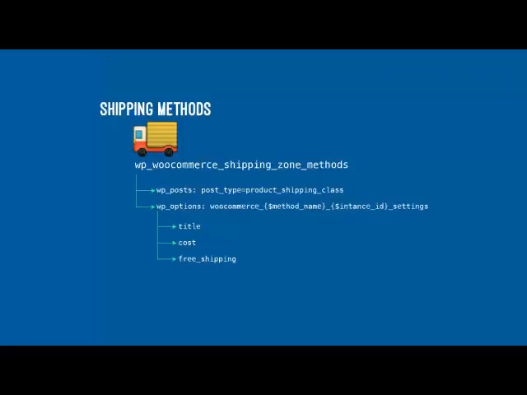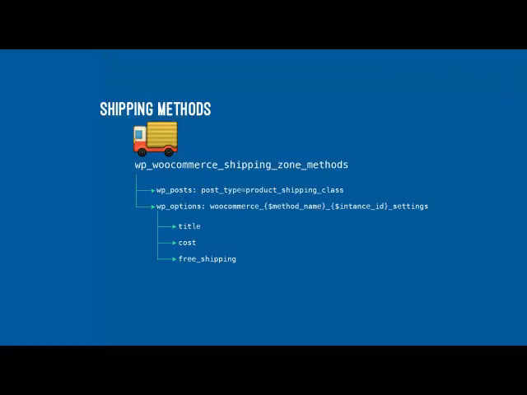Shipping methods, this is where we get to custom tables. Shipping methods definitely aren't a custom post type. There's a custom table called WooCommerce shipping zone methods. I will say I'm using the WP database prefix for all of these table names just as a default, easy to understand approach, but obviously that can change. So that could be anything _ WooCommerce. The WooCommerce prefix won't change on the database. That's hard coded, but the WP _ can change to be other things.